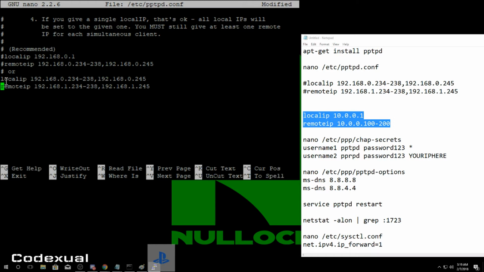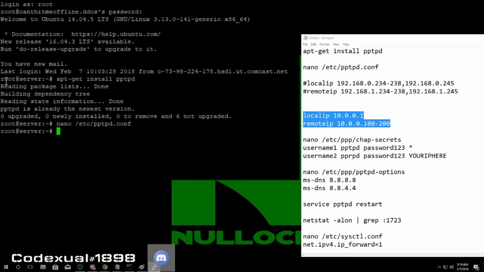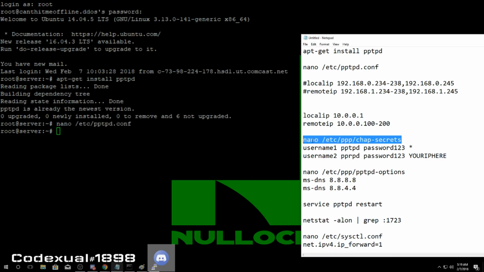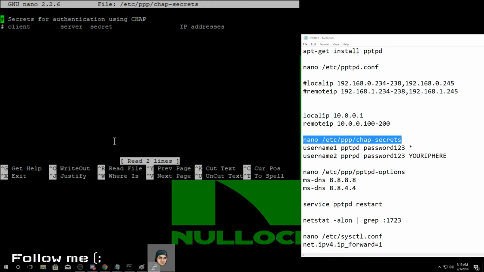What you want to do is hit Control O, hit Enter. So now it's saved. Hit Control X. And we're going to go ahead and type in the next command, which is right here. Right click and hit enter. Now let's move the green thing down at the very bottom.